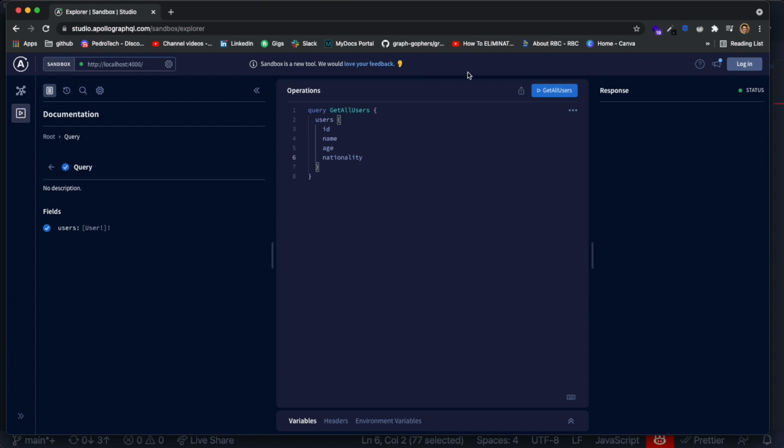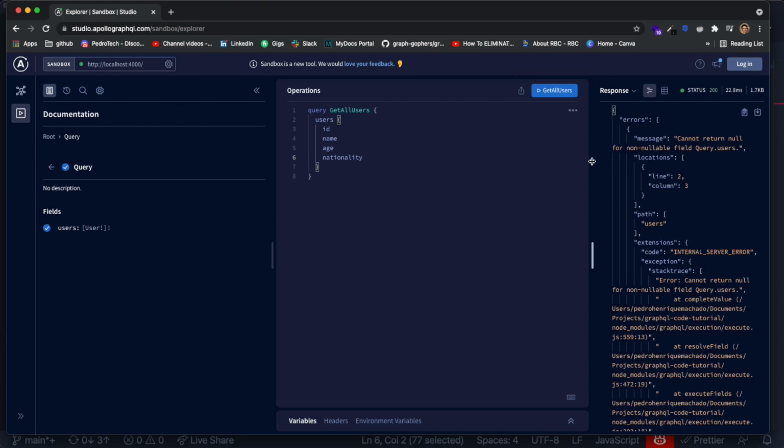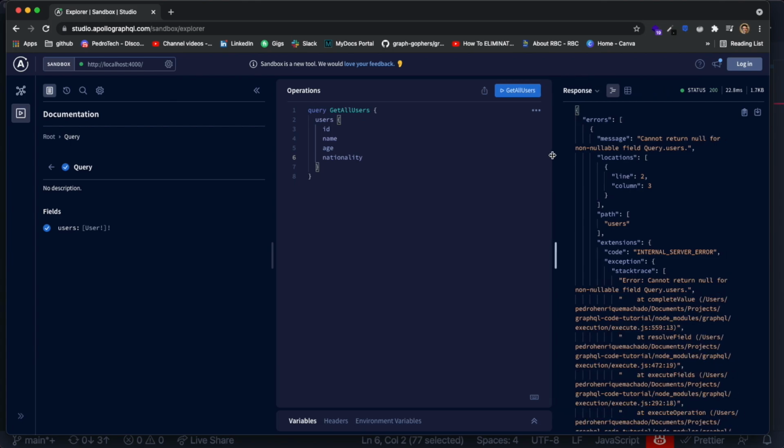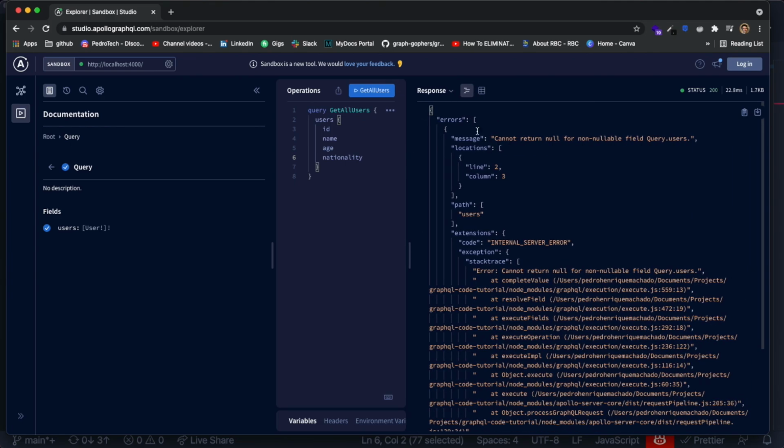And if our API is working, when we click on this, it should run a query called get all users, and as you can see, it didn't work. It says there was an error: cannot return null for non-nullable fields in query.users. Oh, that's interesting, right? By the way, this wasn't intentional.